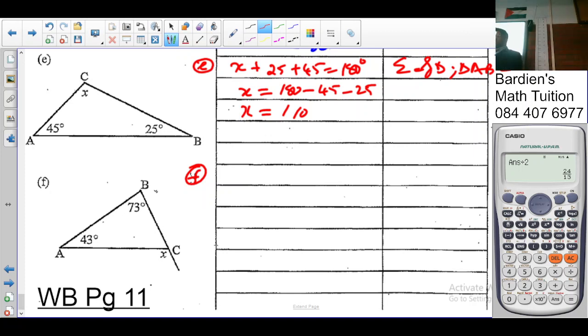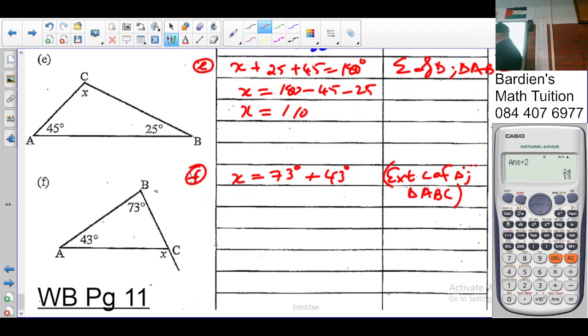Yeah, this is the other one we did. No? The theorem 2. So what do we say here? x is equal to 43 plus 73. The reason? It's your exterior angle of triangle. And it's dot, yes? And it's triangle ABC. What does that dot stand for? Exterior angle of triangle equals the sum of the two interior opposite angles.